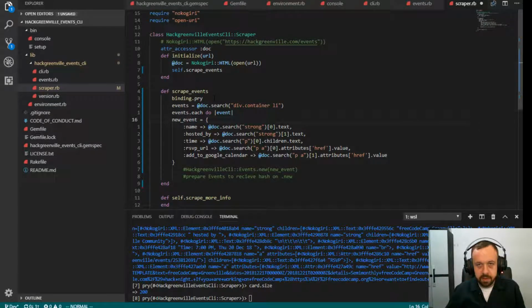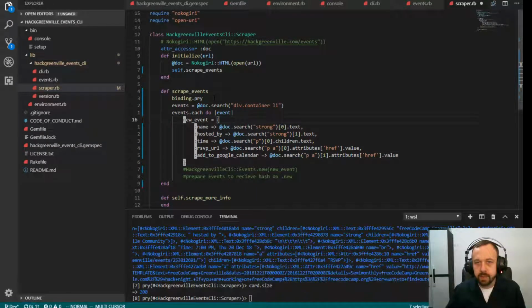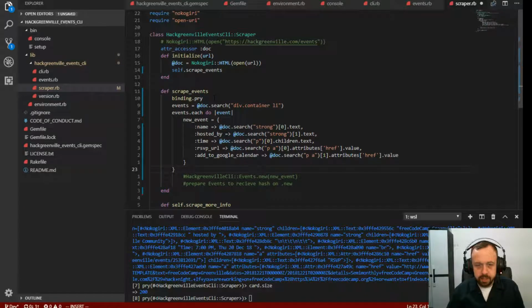Okay. Indent all of that. Then closing curly brace. All right.